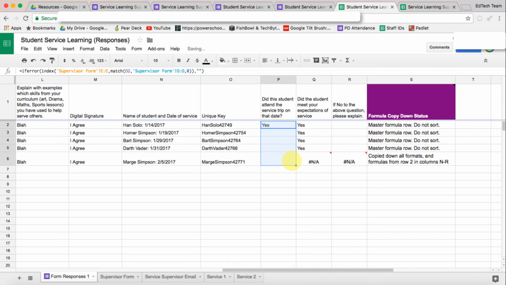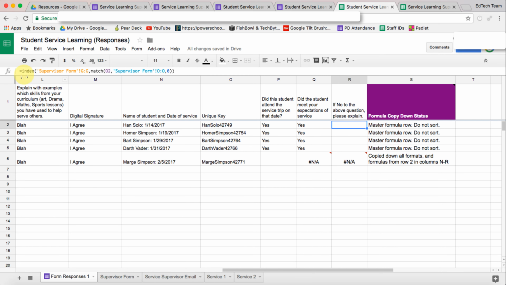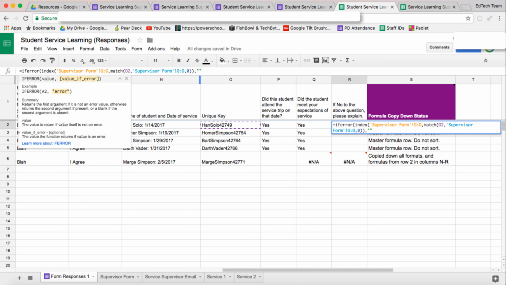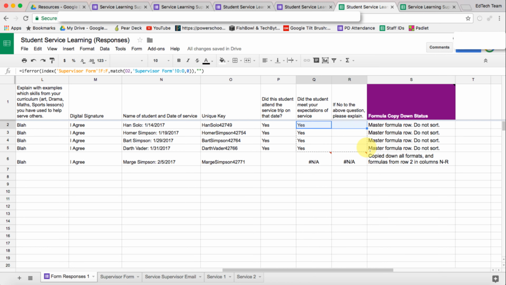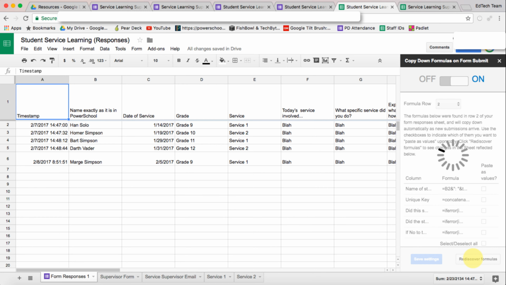So when we copy these down again, it gives a blank space rather than this NA. Let's do that again, and the same for this one. Let's copy these down, and then the NA will disappear. What you may need to do is go into Copydown settings, refresh, rediscover the formulas, and then we can save those settings.